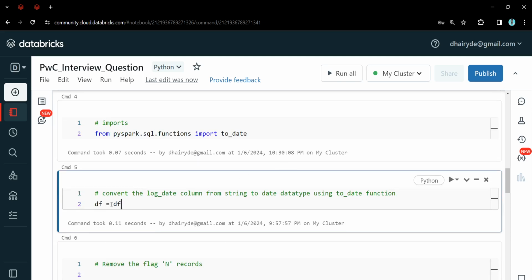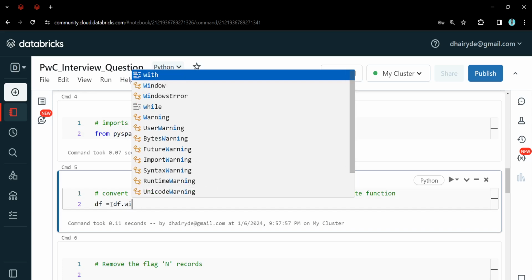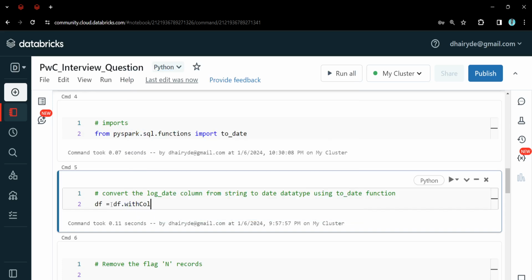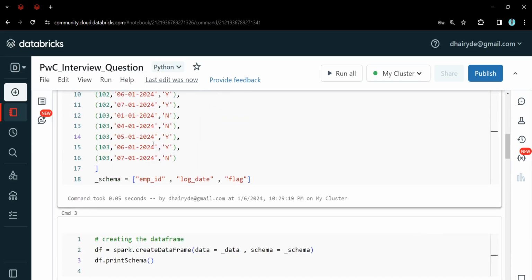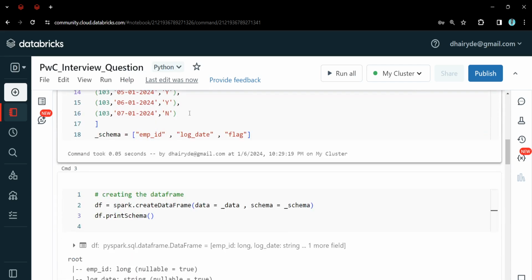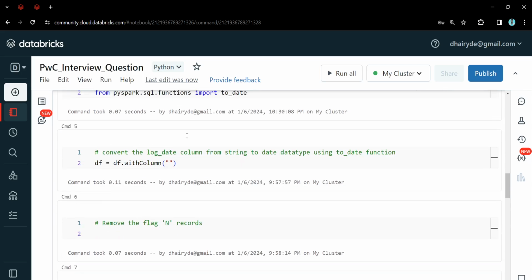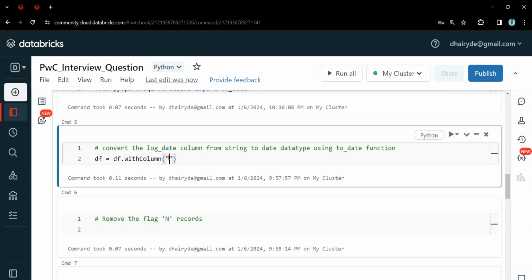So let me write df.withColumn, and we can have the same name, we don't want any extra column. to_date of which column?